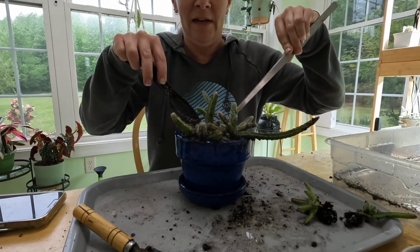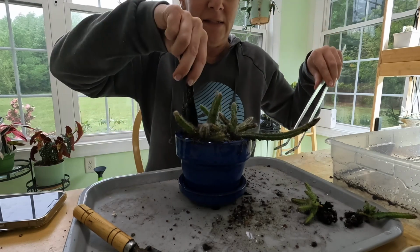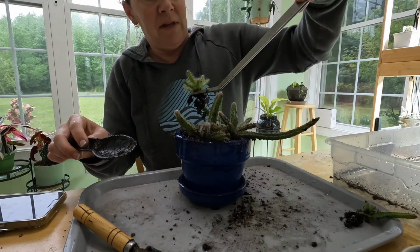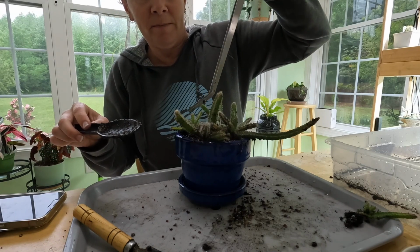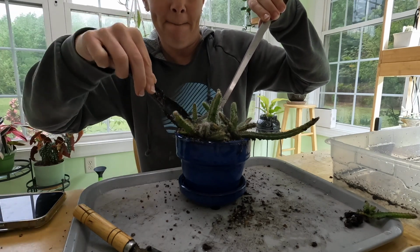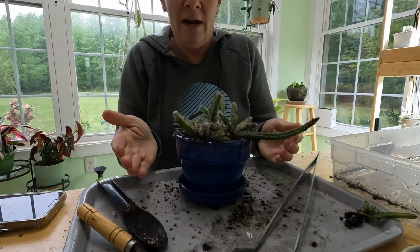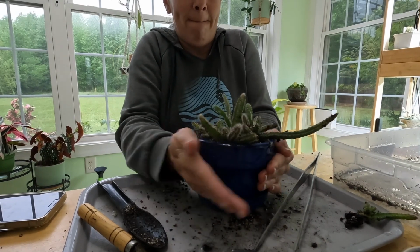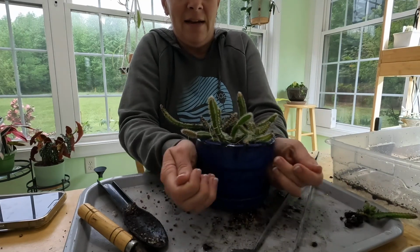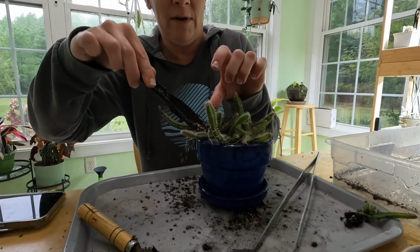So my plan is I'm not really putting anything in the actual center of the pot. I'm putting all 5 of these around the center, like the petals on a flower. And let me pop this smaller one in here on the edge. Now, I'm just gonna tap the side of my pot to shake everything down and help settle everything in. And as I do that, I can see the spaces that I need to add more material, and I will do that as well.